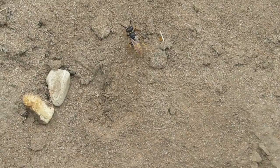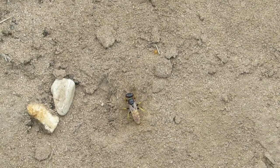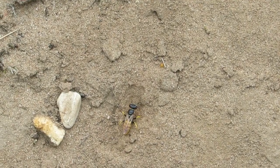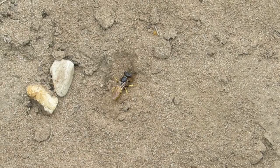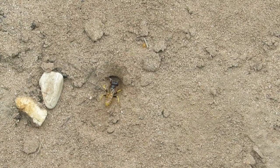Then they take them back to their burrows and they put four or five in each chamber. It's quite interesting when you see these wasps carrying the honeybees, because they carry them like an osprey carries a fish — slung underneath them. When the larvae emerges from the egg, it has a ready food source waiting for it.